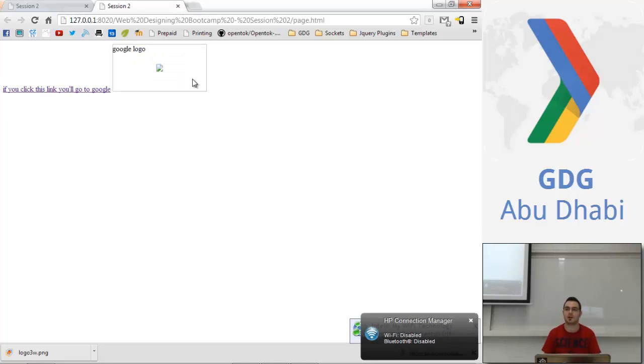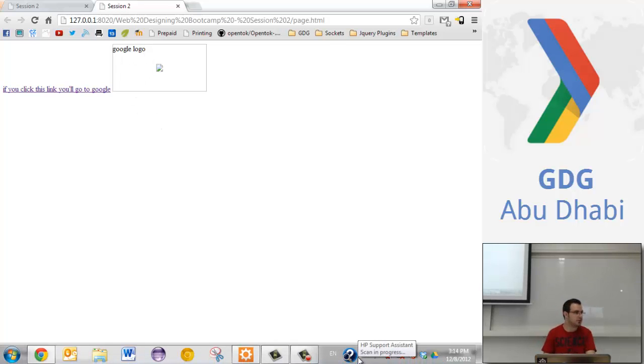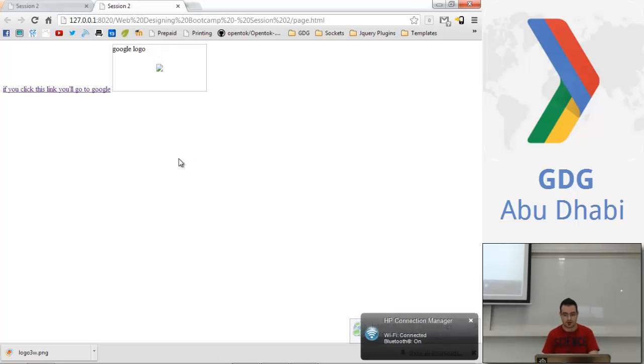Now it shows, because before we didn't have height and width, so it was too small to show the text. If the picture didn't load for some reason, it was deleted or there's no internet connection, it will simply show the alternative text. Otherwise, it will load it with the height and width you gave.